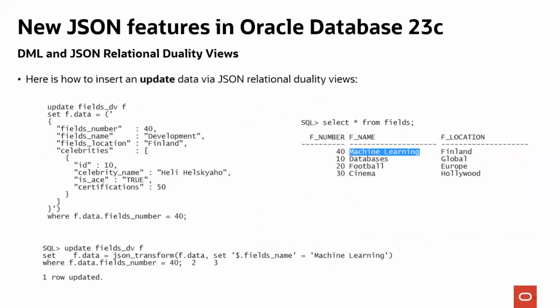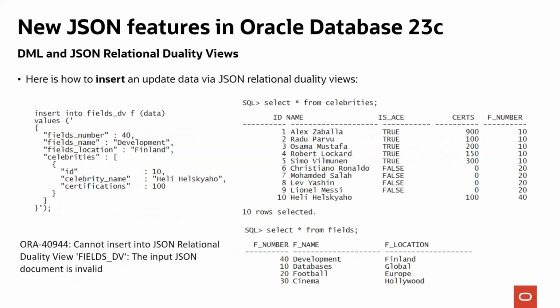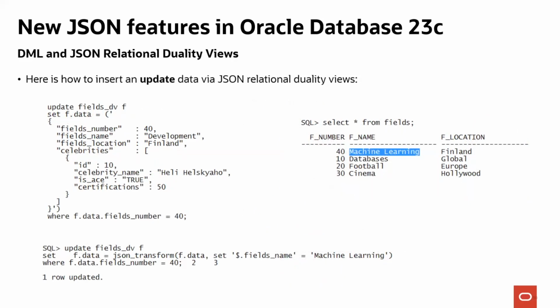If you want to update the data, look carefully. I'll go back to the previous slide. Look at the number 10, Haley, where I deliberately missed a Boolean value for is ace. It's null, it's nothing. There is neither true nor false. I'm trying to update the duality view, the syntax on the left side of the slide. I'm updating that is ACE equals true.